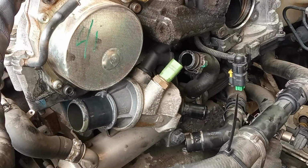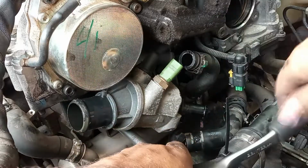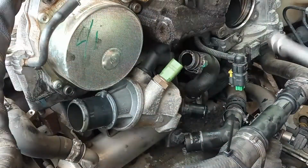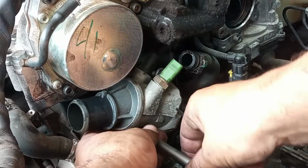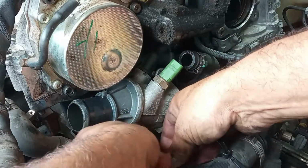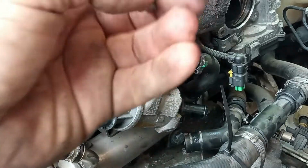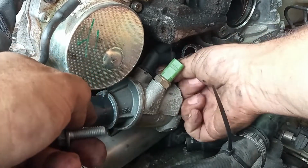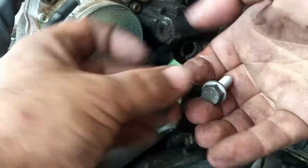Okay, now the 2 bolts that hold down the thermostat. Be careful not to confuse them with the bolts that hold down the heat exchanger. They are the exact same bolts, but obviously not the same function. Yes, the 8-valve JTD engines are very, very complicated to replace the thermostat. Yeah, I know. And I do have 2 cars to do that job, but permissions are still to come from the customers. So they are the same, okay.